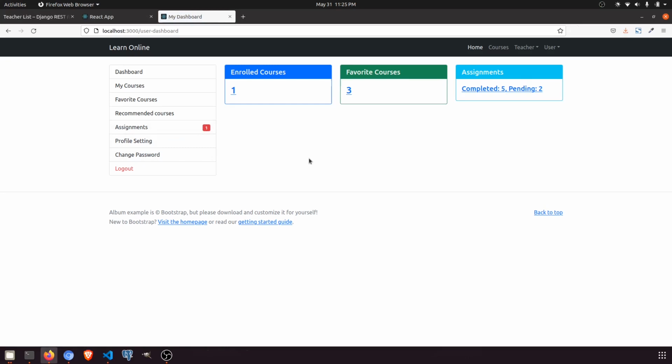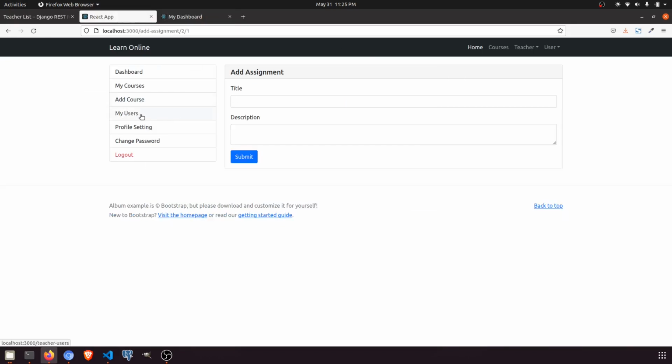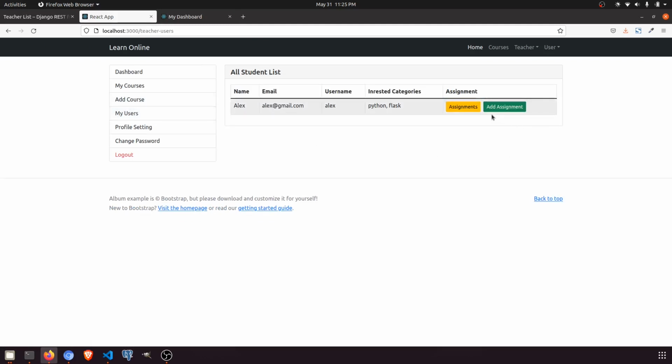Okay, so let's show the notification when we assign the assignment to the student, right? Let's suppose this is the user dashboard. Let's go to the teacher dashboard here. Now in the teacher dashboard, when we click on my users, we have created the option for add assignment and assignments.